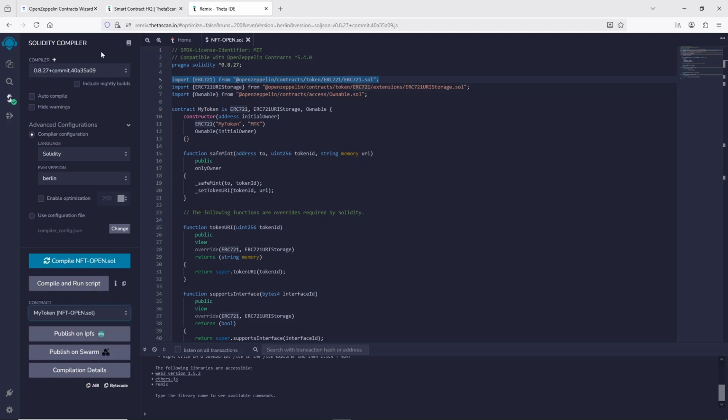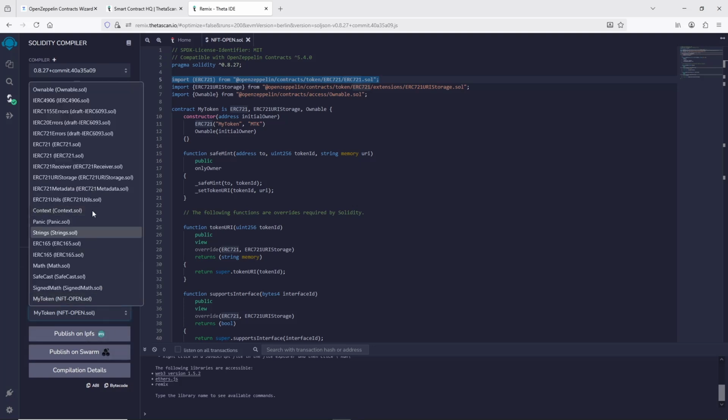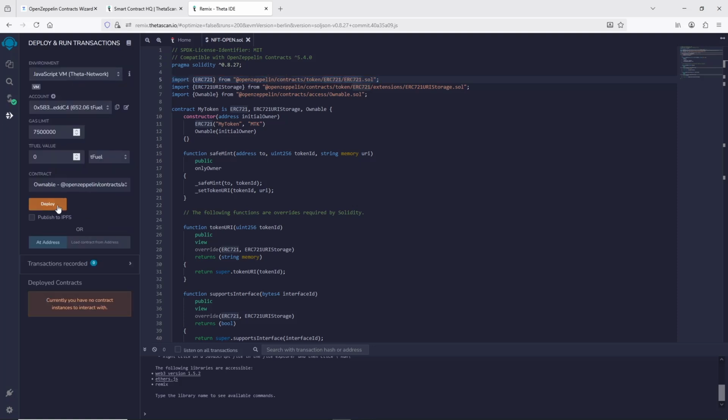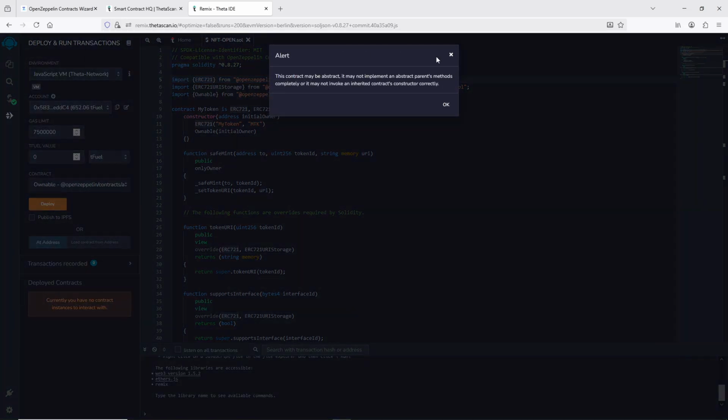So 20 contracts went in there, and you have to trust that all 20 of these contracts don't have any vulnerabilities in them at all. So that's what makes this the scariest part, is these could have vulnerabilities. But it will work. We can come over here and we can simply deploy it.